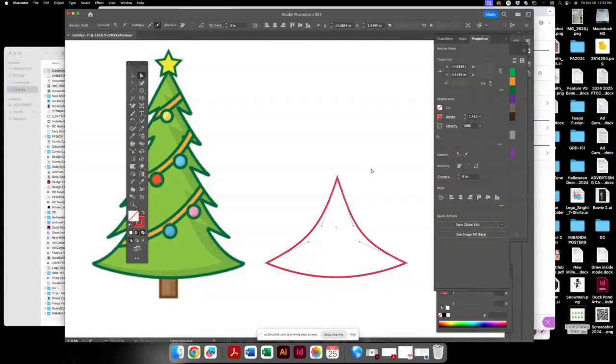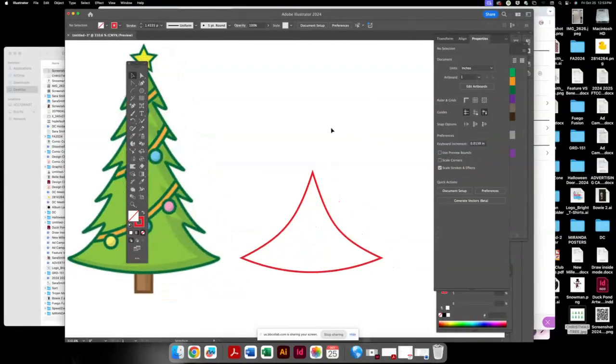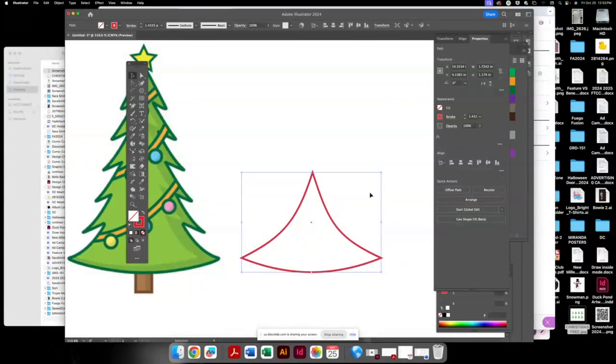Oh no, it's got more anchor points. So draw another triangle, Tirza. You've got too many anchor points for some reason. It's just making it difficult for you.